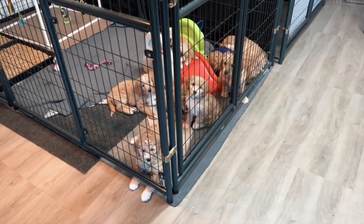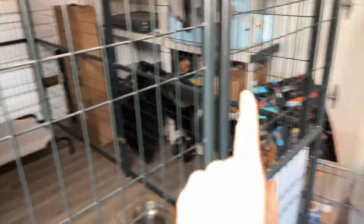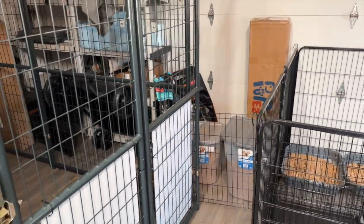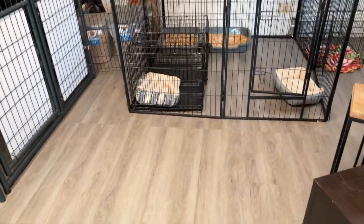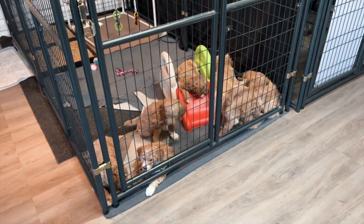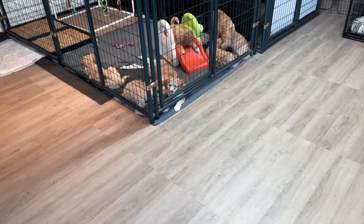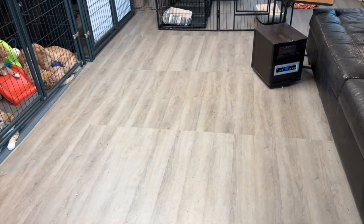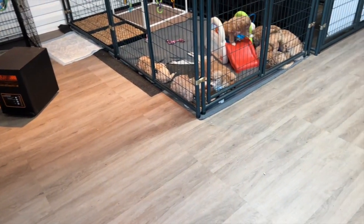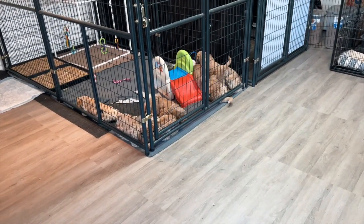The puppies are kind of chill right now so I'm going to let them be. Back here is where Ivy's whelping box is going to go — that box right there. Before I set it up, I want to go ahead and vacuum and possibly mop. The floor is quite dirty and I'd like to clean it before putting her setup back there. While puppies are calm and not super hyper, this is probably my only chance to get it done, so I'm going to start vacuuming.